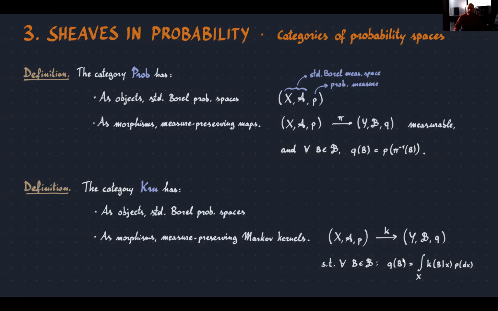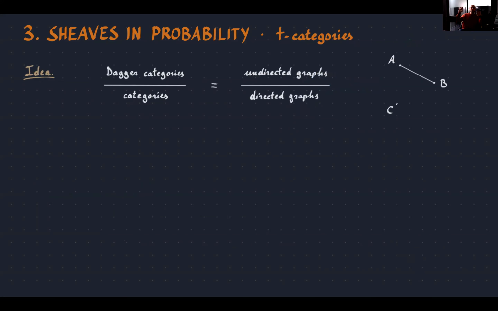It's better to quotient. Now, Kern, why is Kern helping us? It has to do with dagger categories. So let me take a short intermezzo on dagger categories for people that are not familiar. You might have heard this before from me. A dagger category is to a category as an undirected graph is to a directed graph. Look at this image on the right. If you can go from A to B, then you can also go from B to A. But that doesn't mean they're the same point.